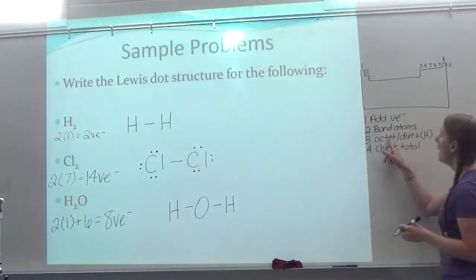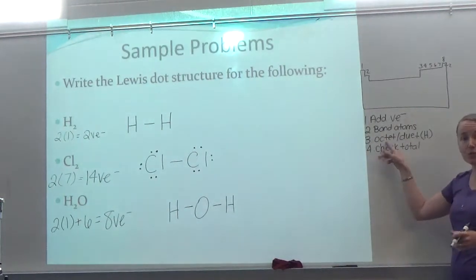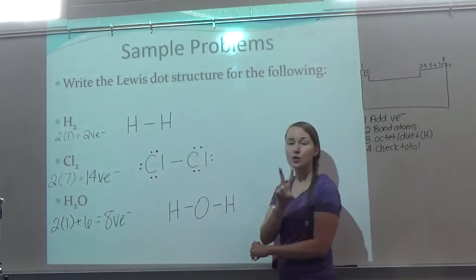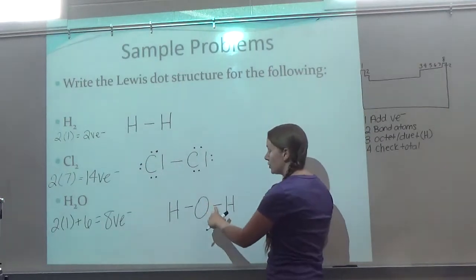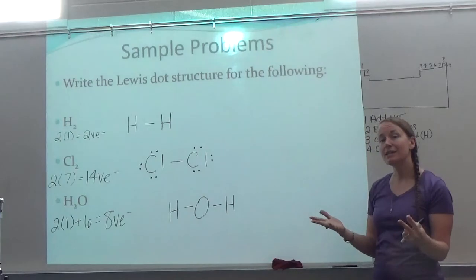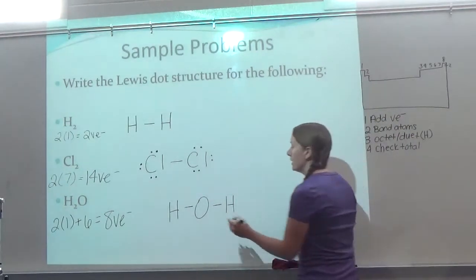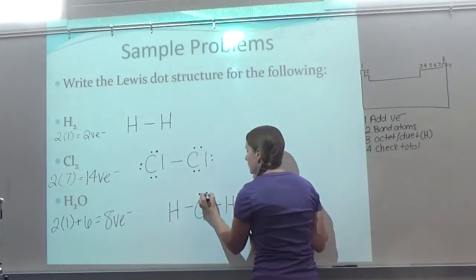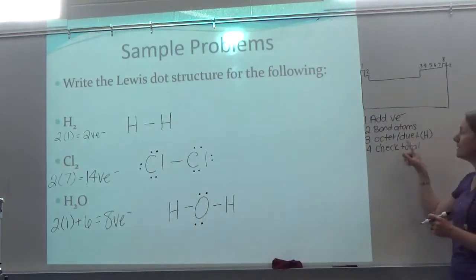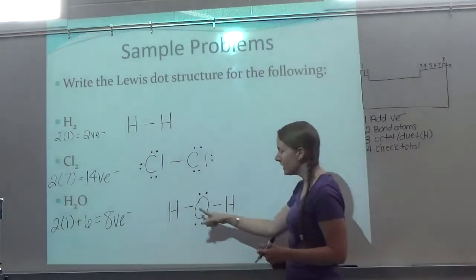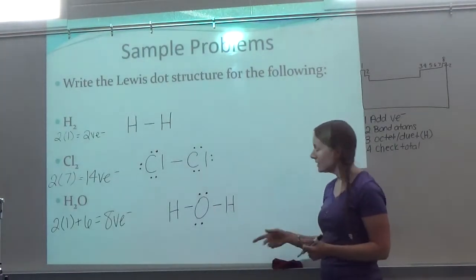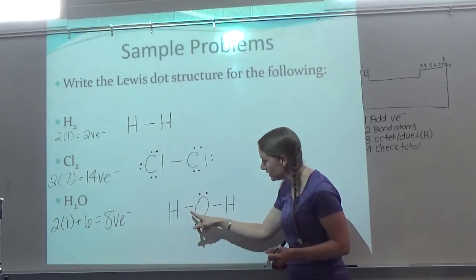All right, now, oxygen, on the other hand, follows the octet rule. It needs 8. So right now, it has 2 bonds. Remember, there's 2 electrons in each bond. So it has 2, 4 right now. So how many more does it need to get 8? It needs 4 more. So I said, okay, well, here's 1, 2, 3, 4. All right, so let's check everybody's octet and duet. So hydrogen wants a duet, 2 and 2. Oxygen wants an octet, 2, 4, 6, 8.